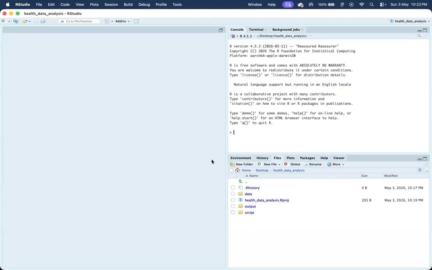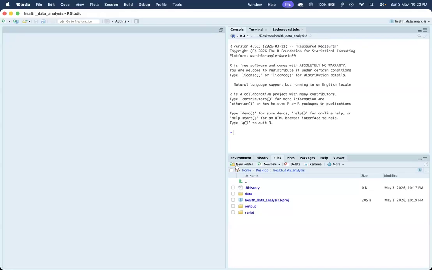Now, over here, I think you can see my mouse. On the left-hand side, the bottom window, we have environment, correct? History, correct? Now stay on file. Click on file. Have you seen something inside health_data_analysis.Rproj? Yes, it's there. Now that you are there, that is the parent or the root directory, right? I need you to click on new folder, which you can see at the top there, the yellow folder plus.